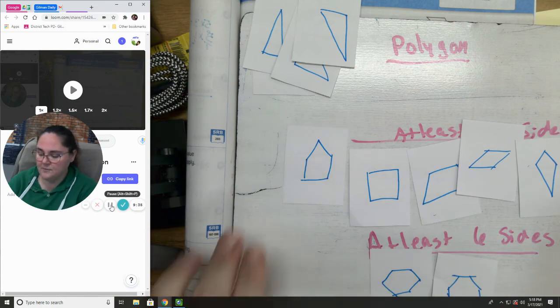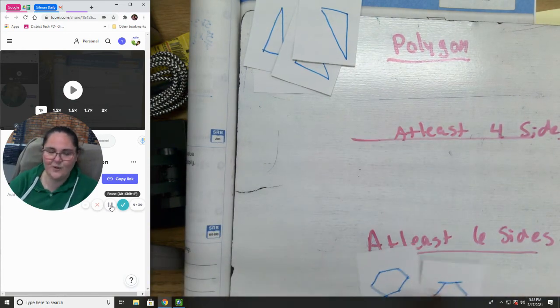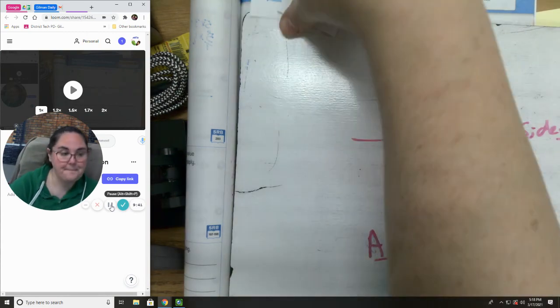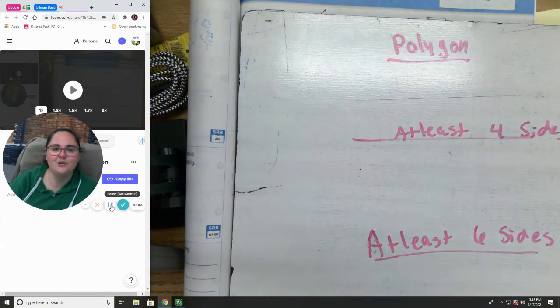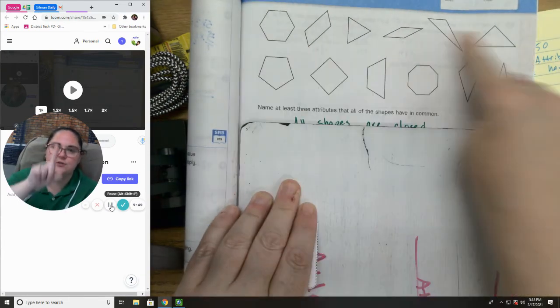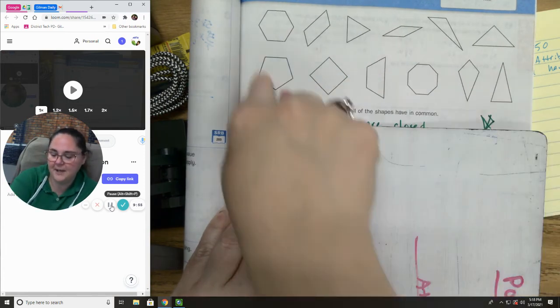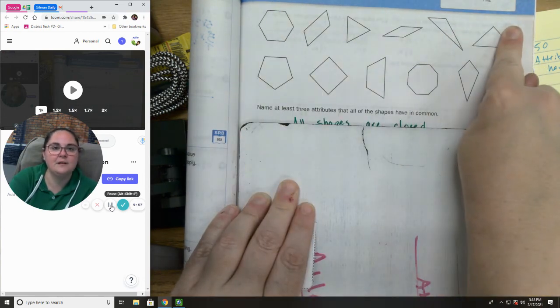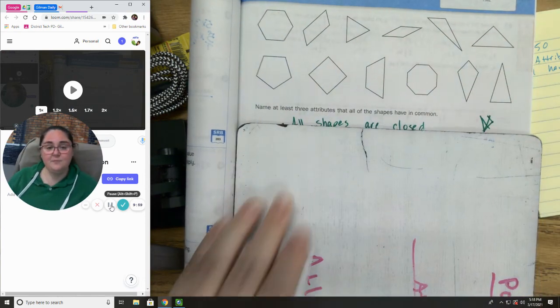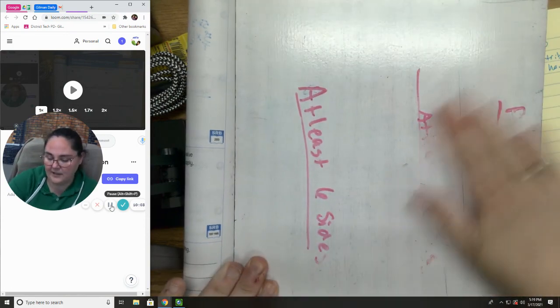What I want you to do, and this is for extra credit, so if you want extra credit, this is what you need to do. For extra credit, you're going to take the polygon page or take these shapes right here at the top of this page. Do not cut these shapes out. You'll need the other backside of it. Okay? Draw these shapes, make a copy of it, cut them out, whatever. I want you to make your own version of a hierarchy.